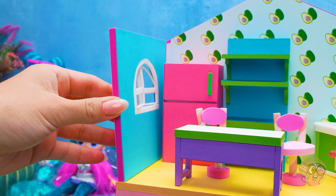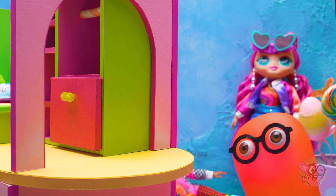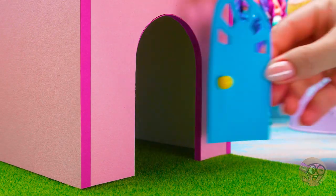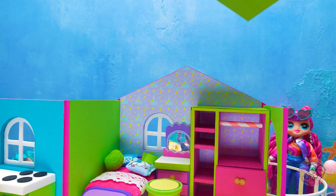Now we need to finish putting up the walls here. And of course, from this side as well! And here's the banister! Safety's above all, you know! Give a thumbs up if you agree! And why is this garage left without a door? That's better! Now we're talking! Very handy! Oh! Do you hear this?